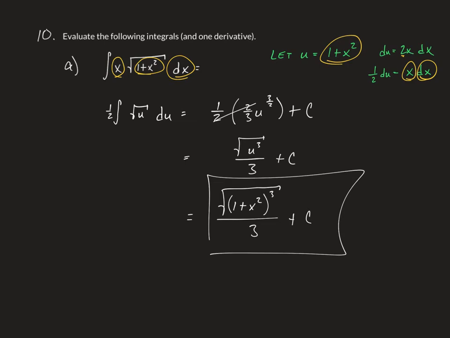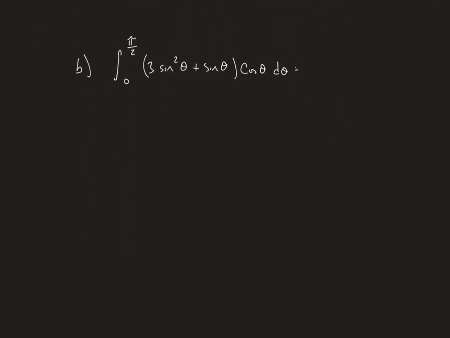All right, example B. Now it's a definite integral. We're going to actually get a value out of this when we're finished here. So when we consider how we're going to be doing our u substitution, we're looking for a place where we've got a composition going on. I see a sine squared, well, an x squared function, and then inside of that, a sine function. So the interior function is sine of x, and I'm going to let u equal sine of x, which means that du is equal to cosine of x dx. Actually, I should be careful here because we're not talking about x, we're talking about theta.